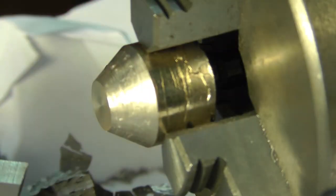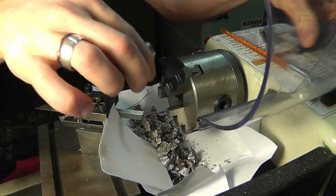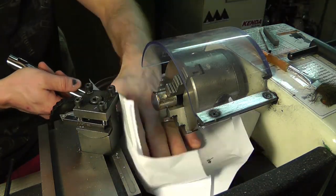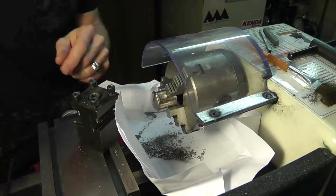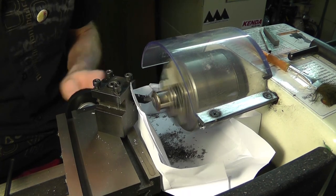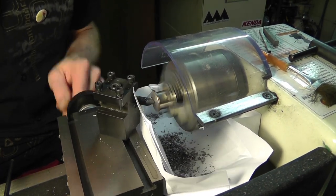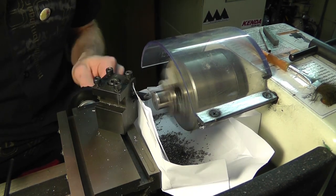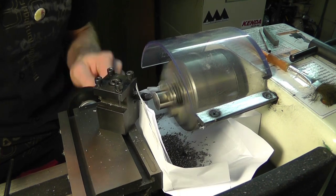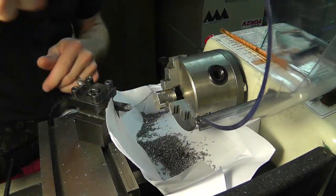I have tried N52 and it seems to work well, but if you do select different size magnets, just keep in mind that the dimensions of the holder may change, or you'll have to change the top magnet, because you're actually holding the weight of the bottom magnet with the top magnet. So if you use a smaller magnet in between the bismuth, you're going to have to probably use a smaller magnet on top because you're not going to have enough clearance with this big magnet. And the opposite happens when you use a bigger magnet between the bismuth.